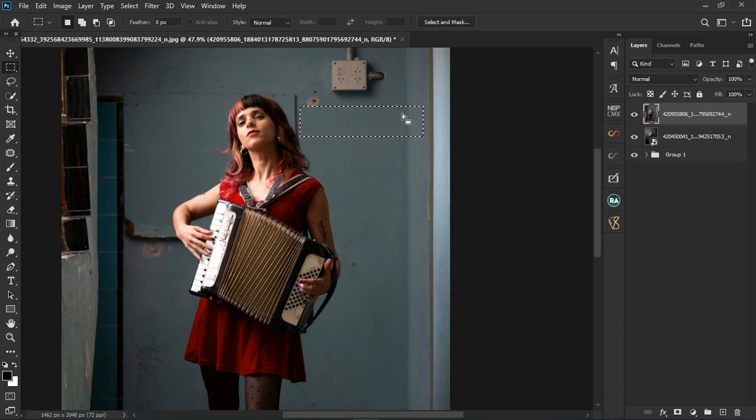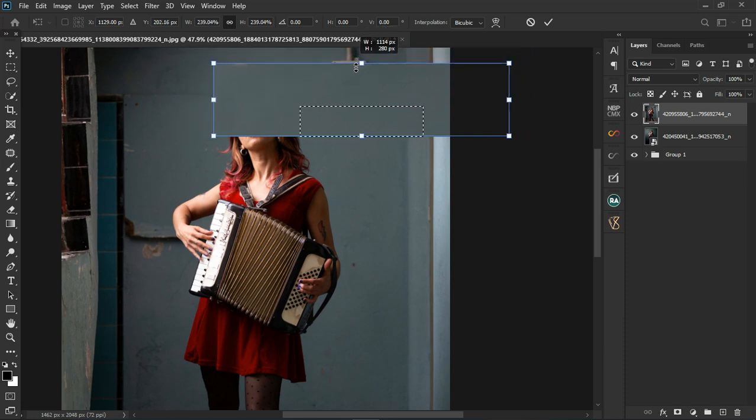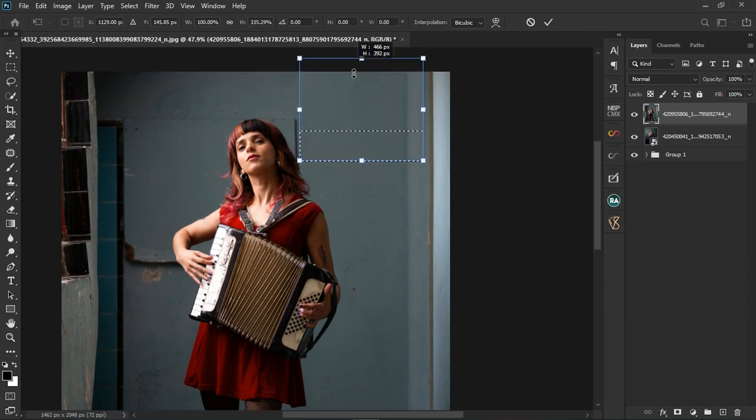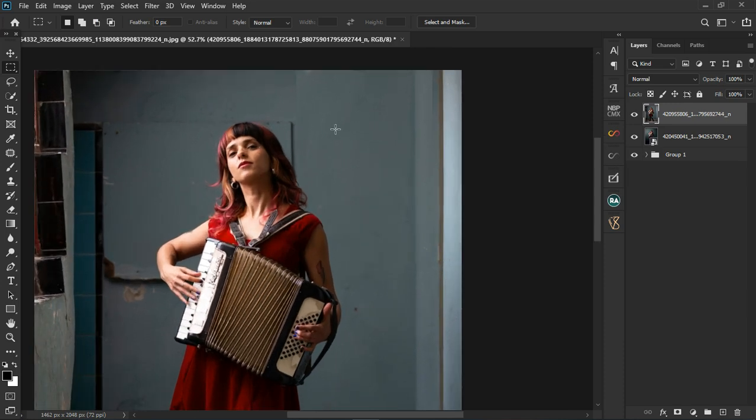After selecting, you hit Ctrl T to bring up the transform. Now you can hold down Shift, because if I drag it without holding Shift, it's going to cover everything. Although it's going to cover the place we want to correct, by holding down Shift, we limit it to just one side. So like this, you can see now I've corrected there. You can hit this done button, and that is all you need to do. You can see how smooth it is.